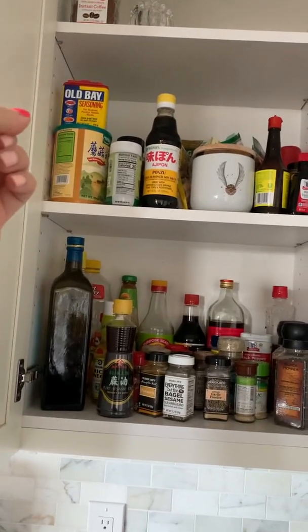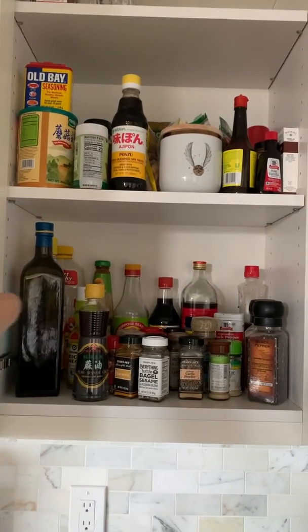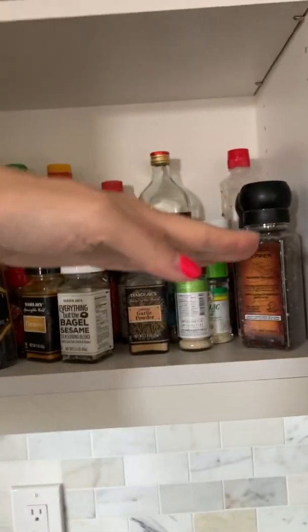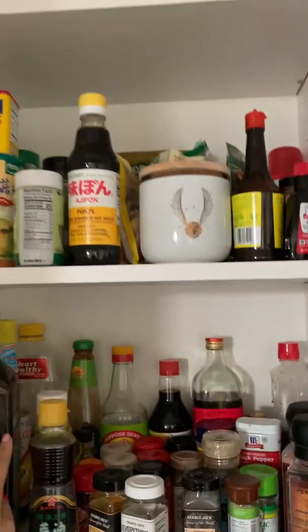We move on over to this cabinet, which a couple days ago, I had put the coffee, didn't know what to do with that coffee stuff. But those are also miscellaneous stuff that I put in there. So we got all the seasonings here, miscellaneous. Again, this shelving was super low, like to right here where you see this hole, super low. And then this was so high to fit these bottles on the second shelving.